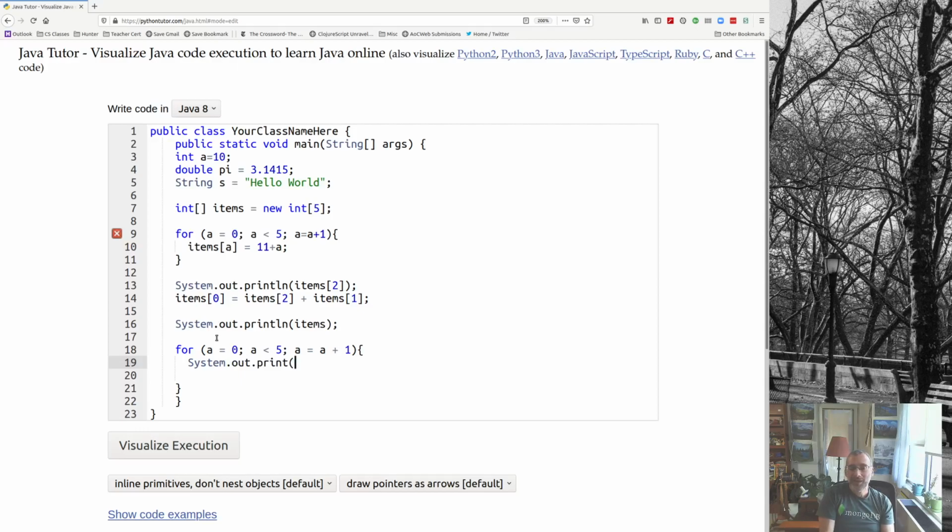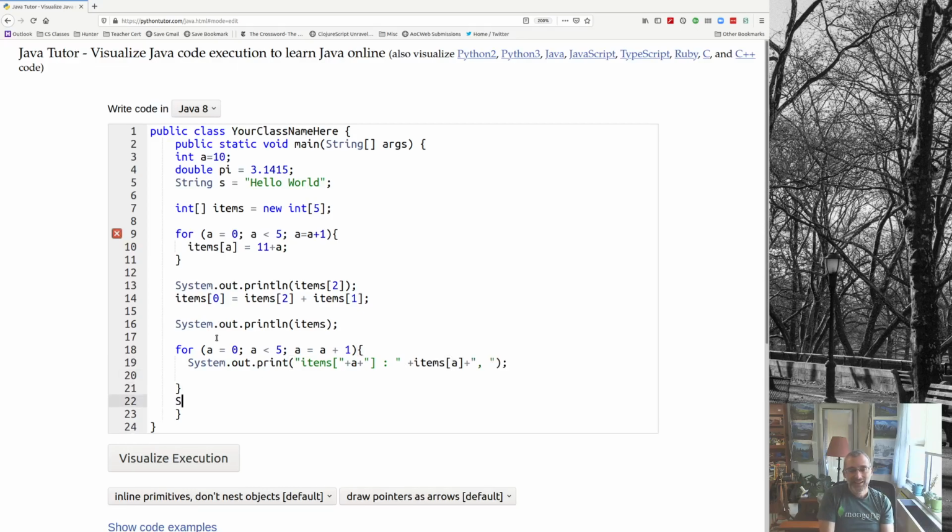I'll use a System.out.print this time, just so it doesn't print on a new line, and we'll print out items sub, close the quotes, plus a plus colon plus items sub a plus, and at the end we'll do a System.out.println to go to the next line.